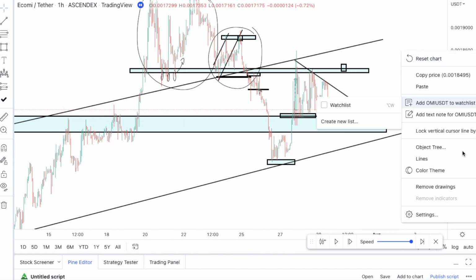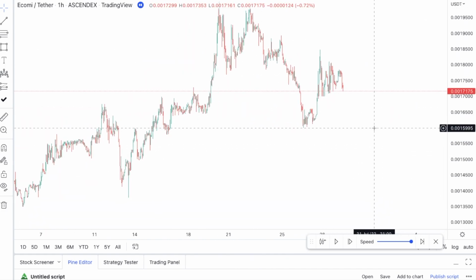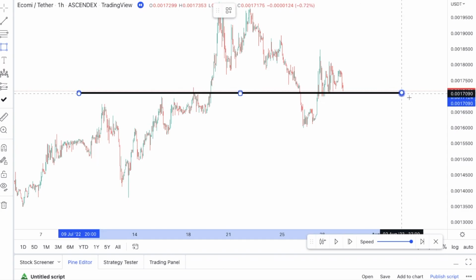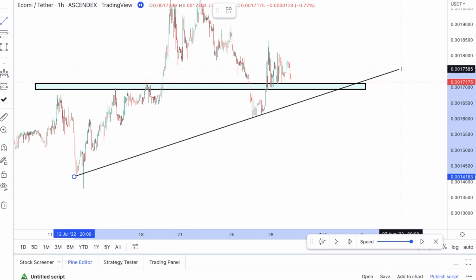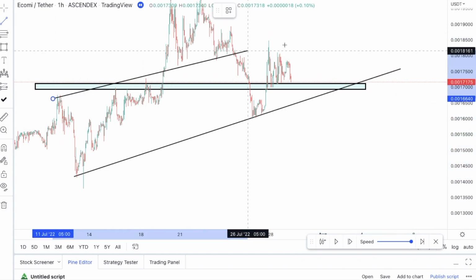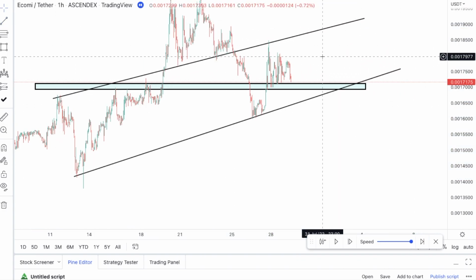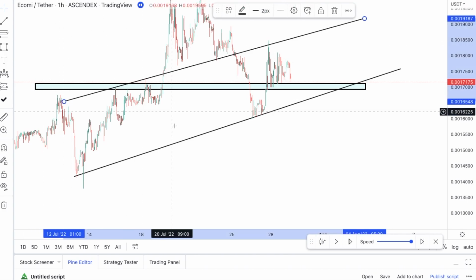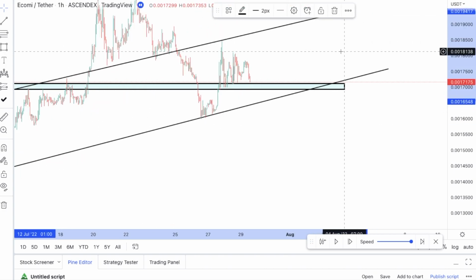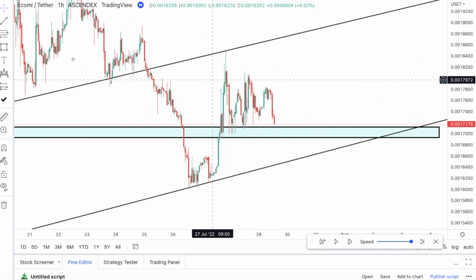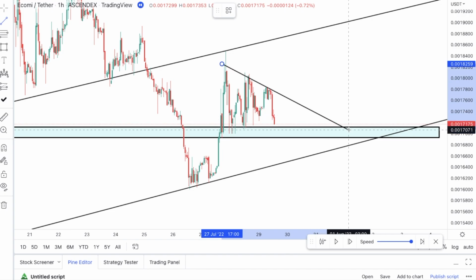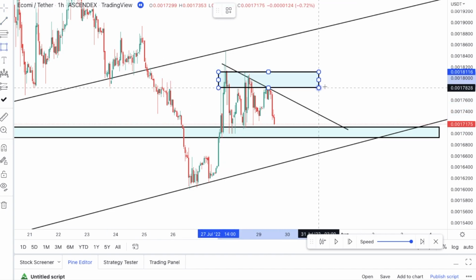Okay, future projections. So I'm going to delete some of these drawings right here to show you a clear view on what I'm looking at right now for future projections. So we do have the bottoms right here. I'm going to just extend that, and we do have the bottoms right here. So this looks like a channel within this beautiful move right here, guys, and we do want to take as much advantage as we can. So now price is moving towards the upside. This is my major trend line, and looking at this, we do have a descending triangle, but we also have a flat zone on top.